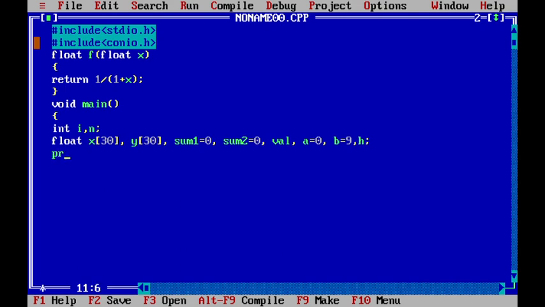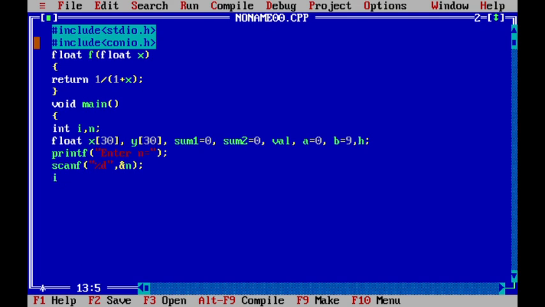So printf, enter the number of strips, how many strips you want, so enter n, then scanf %d and &n, okay, completed. Now calculate the value of h.